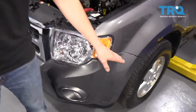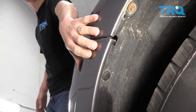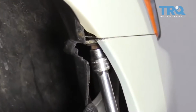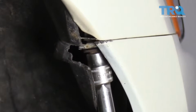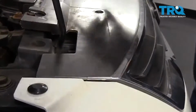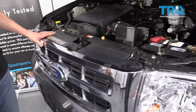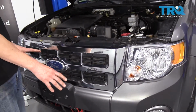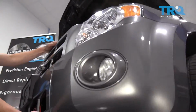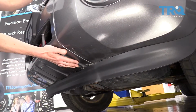Over here by the wheel, there's almost always a bolt right where the fender and the bumper meet each other, usually hidden behind a plastic panel. So remove the plastic panel and you'll find a couple of bolts in there. Up at the top of the bumper, there are often some bolts or push pins that hold the upper bumper cover together. Sometimes the grill and the bumper are all one piece, sometimes they're not. And along the bottom of the bumper, right down here, there's going to be a handful of clips or bolts that you'll have to remove to get the bumper cover off.